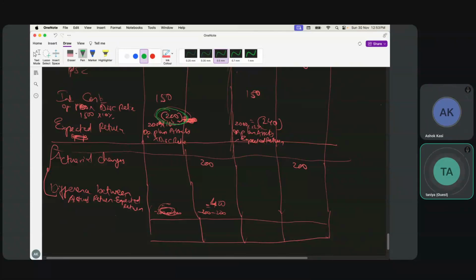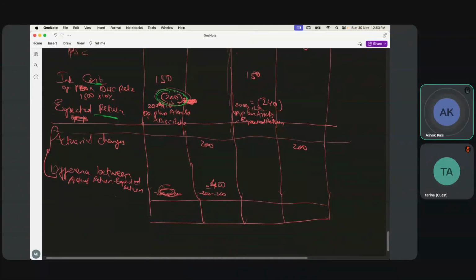Yes, sir. So that means the actual number was a positive number only, and for my accounting I'm writing it negatively. Why positive? Logically, think: expected return and interest cost are both opposite. Interest cost means cash is going out for me. Expected return is expected cash coming in. So I cannot add them. Is it okay? Yes, sir.